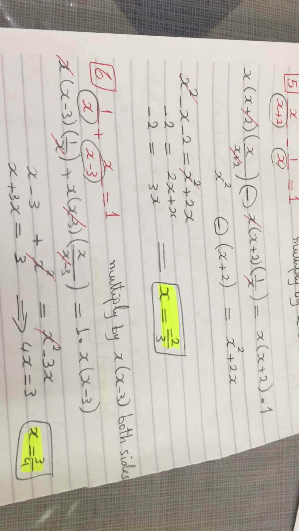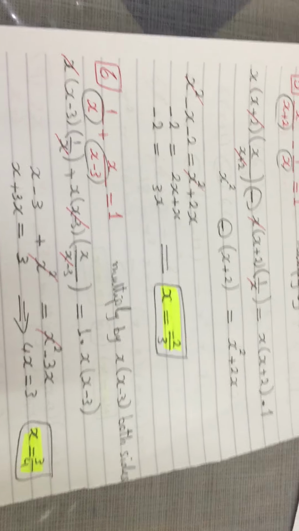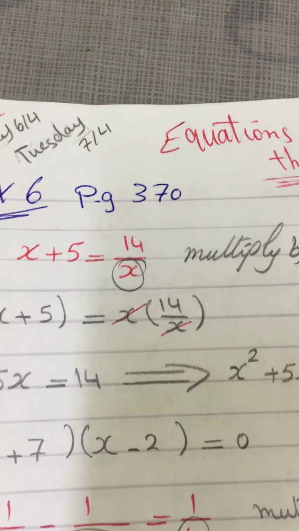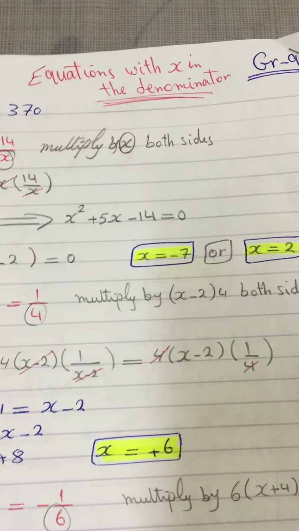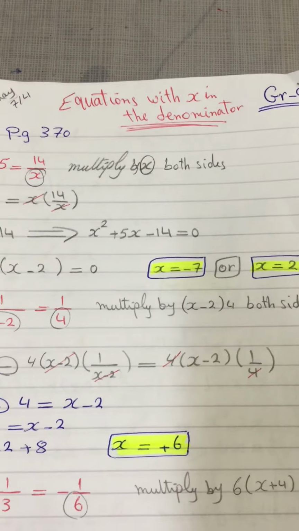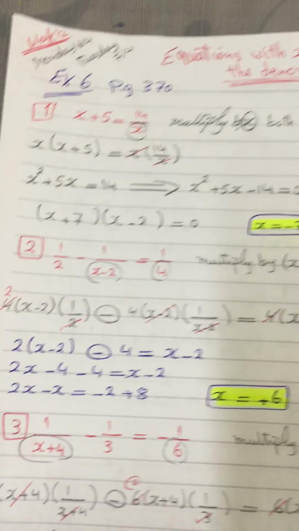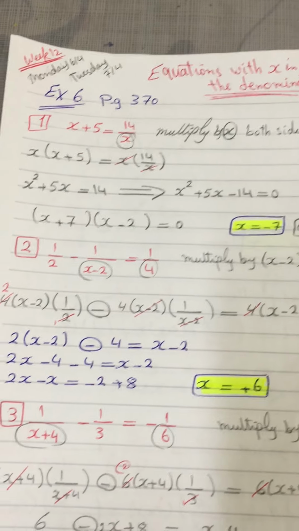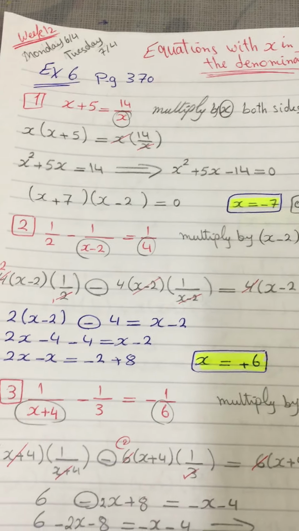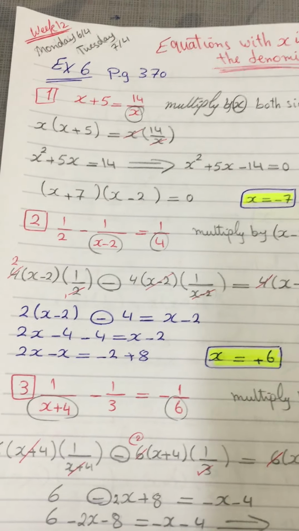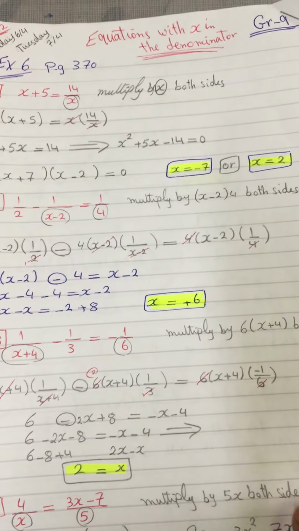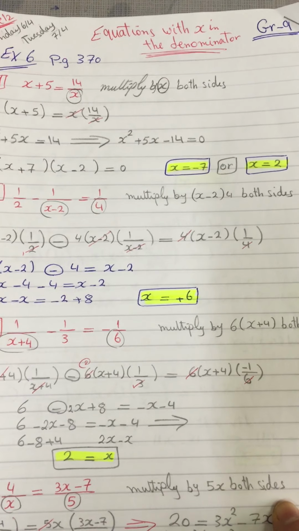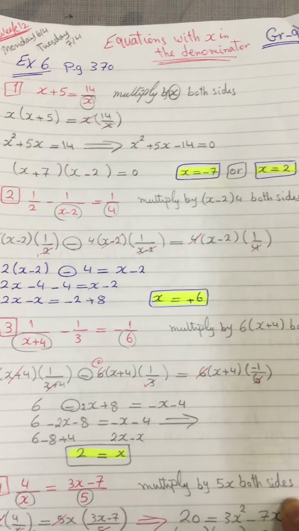Okay. I want you to solve these 6 problems again. This is exercise 6, page 370. I give you just 6 problems by using clear the denominator. I want you to solve these problems again by using clear the denominator. Okay, and inshallah next period I'll complete with you from number 7 till number 12. Okay, please do them again. Solve these problems yourself by using clear the denominator.